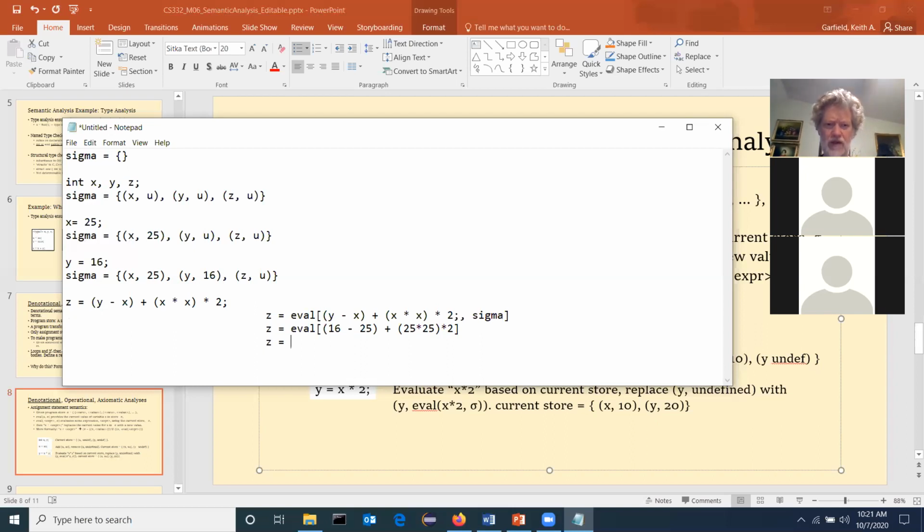And now once I evaluate that, I'm down to 625 times 2 is 1250. 1250 minus 9 is 1241. And so now my sigma is, oh, I lost my sigma.